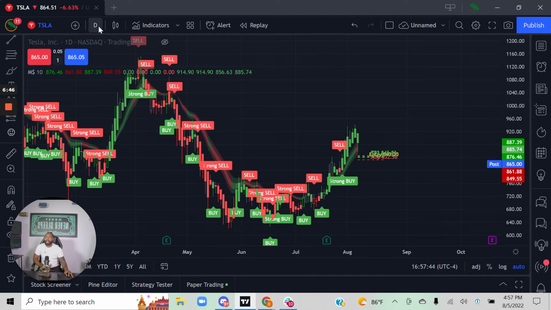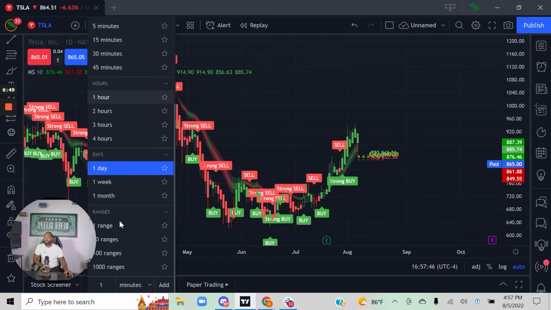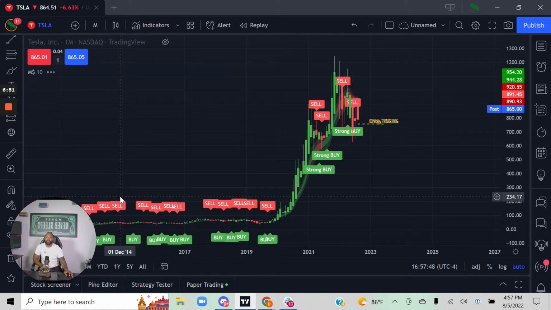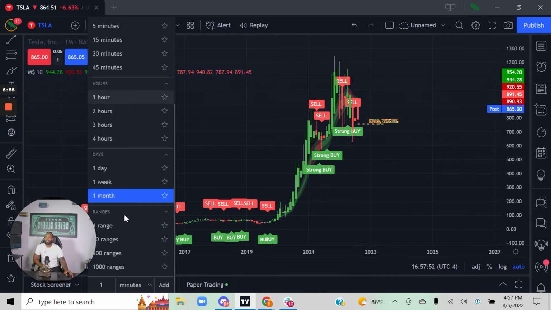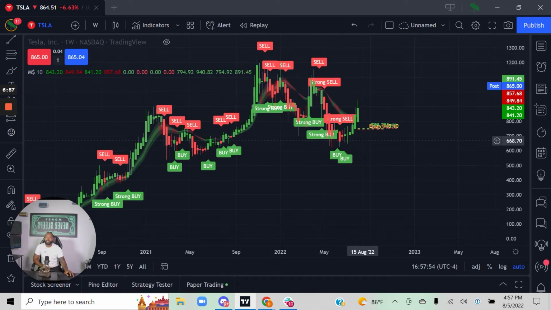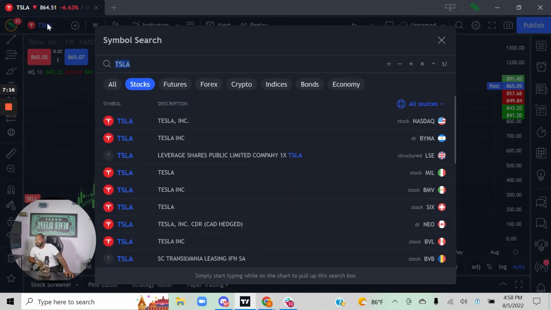But let's say I'm looking for a longer time frame, right? And I want to look at the 1 month chart. So the 1 month chart is a sell. The 1 week chart is a buy. So we still got some conflict there. So I'm just showing you how I would look between these options or between these stock signals to see, based off of what time frame I am considering for my option expiration date. And I want the 3 closest time frames to be speaking the same language.